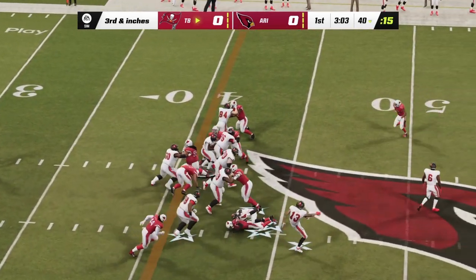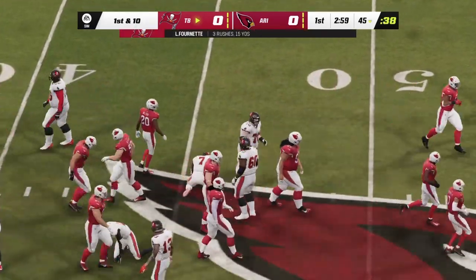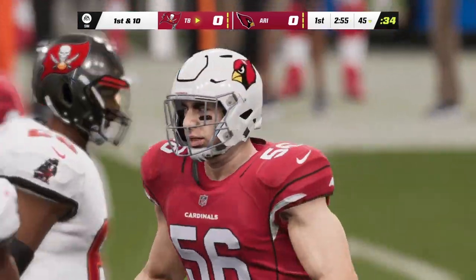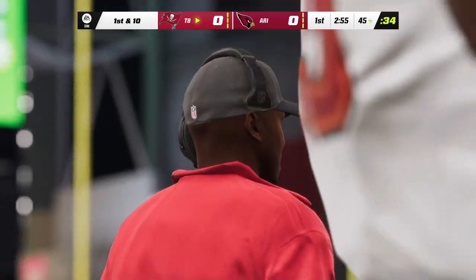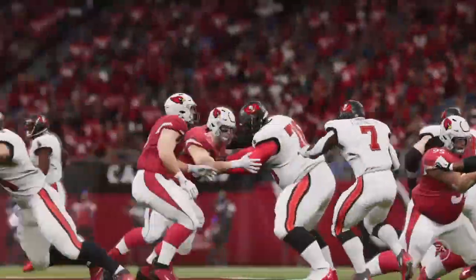They'll try and run for it with Fournette, and this is going to be a Bucs first down as he's got this up to the 45-yard line. We tend to give those running backs that are slashers a lot of credit, but how about guys who are maulers? Because that's what you want in short yardage situations, and we just saw that occur right there, didn't we? Vertical, downhill running.